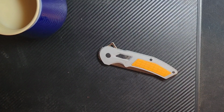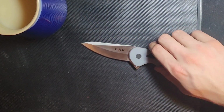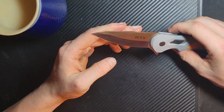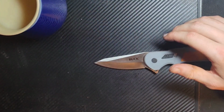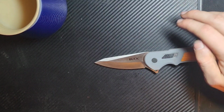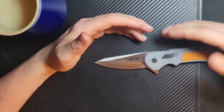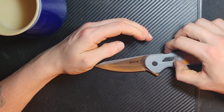My only real big issue is with how tall the grind is. When I did decide to do a little bit of wood carving with it, this very, very short hollow grind meant that on a longer cut, it tended to get stuck really easily. There wasn't a gradual enough transition. It would just shoulder right here where it ended, and it would get stuck on occasion, especially if I was cutting through a tougher material, like when I was doing long cuts through wood. That frustrated me a little bit, but wasn't all that bad.